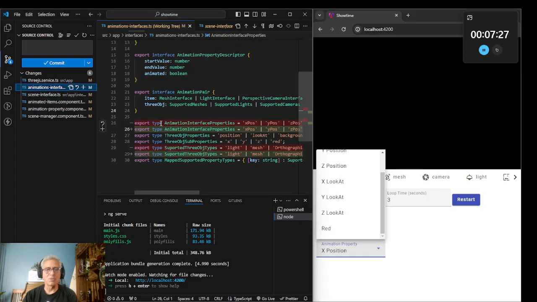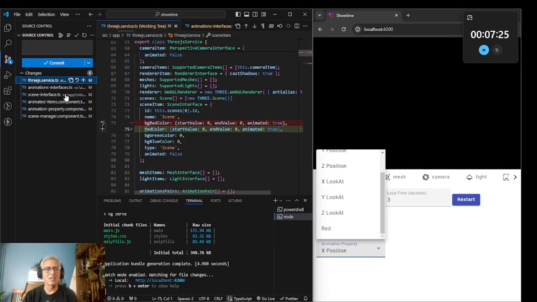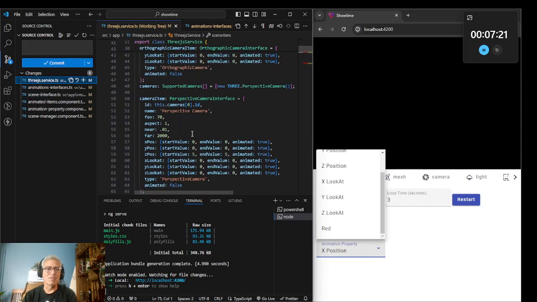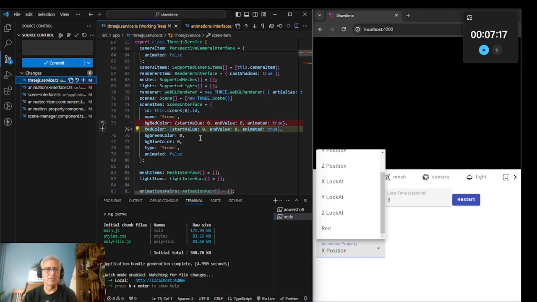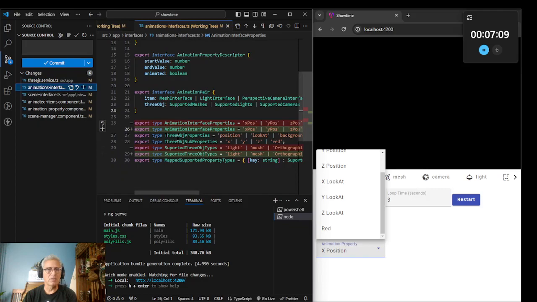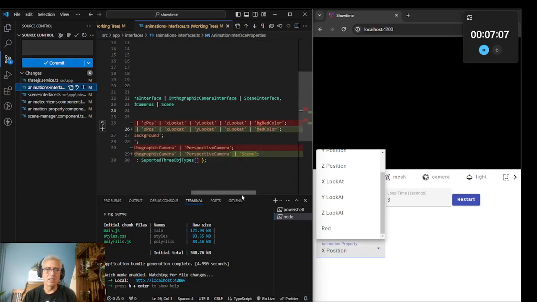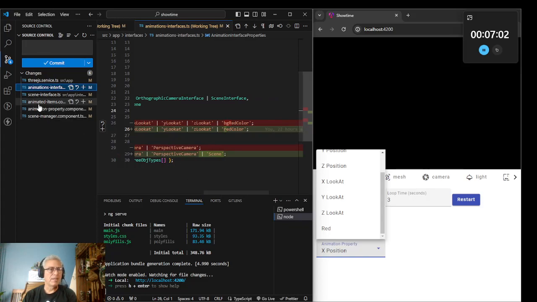So that kicked off a bunch of changes throughout the application. Let's see if I can cherry pick those out. Yeah, so in the service, I believe this is where, when you initially create a scene item, it has to be changed. It's going to have to be done for the green and the blue as well. This I already looked at. I don't think there was anything in there. Oh yeah, actually up here I had to change that.